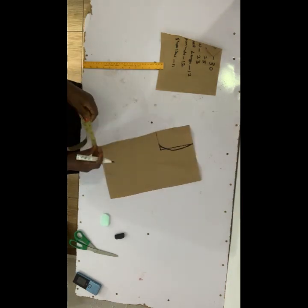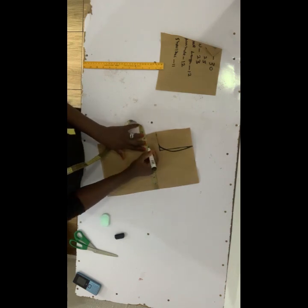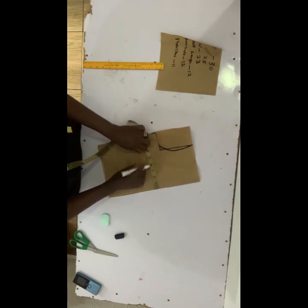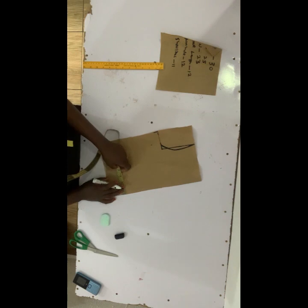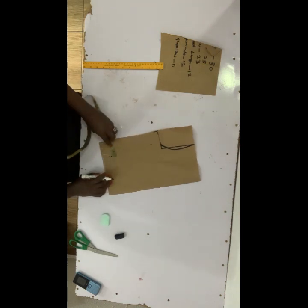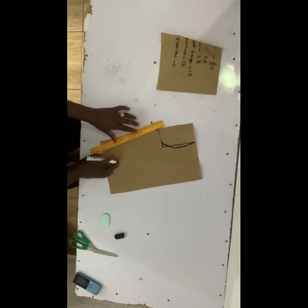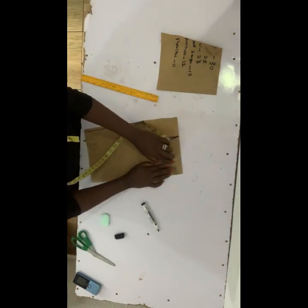The next I'll be doing is measuring our bust. Our bust is 25. I'll definitely divide it by 4. Whatever answer it gives me, I'm going to mark that, and then I added 1.5 inch sewing allowance. Then our waist is 23 divided by 4 plus 1.5 inch sewing allowance. So I'm just going to go ahead to connect my points together.